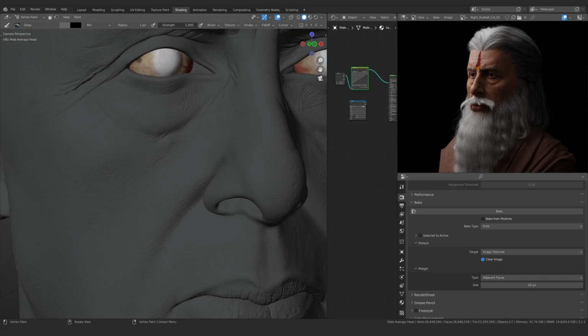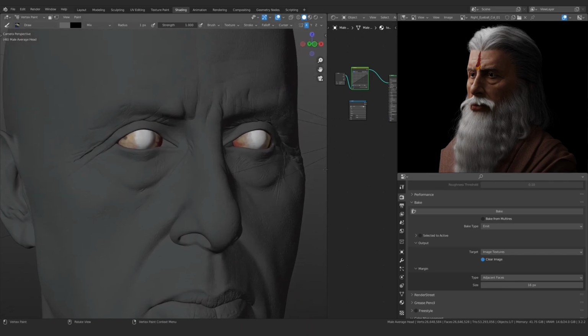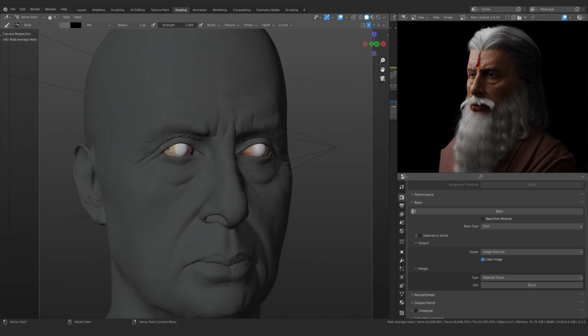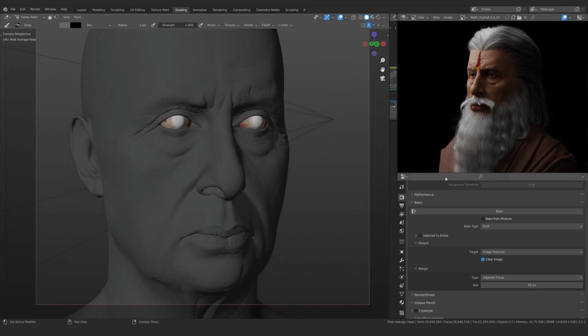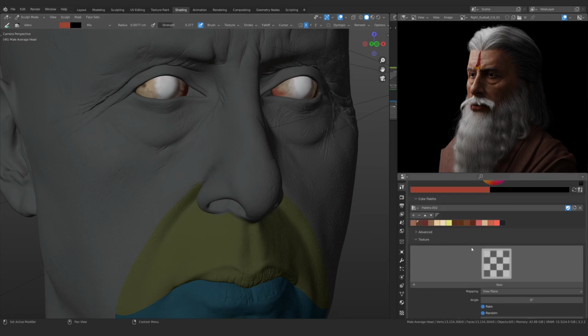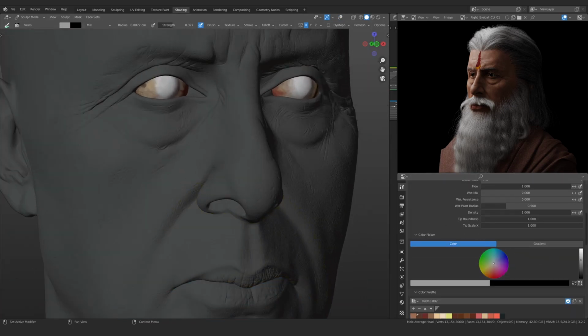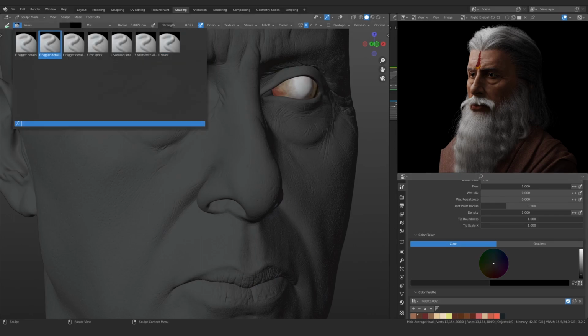Now what we are going to do is paint with white wherever we want more spec, and paint with black wherever we want less spec. So I think this should be pretty simple. If I were to give you an example, the lips are going to be whiter because the lips are going to be shinier. The cheek area is going to be darker because that particular area is going to be less specular. So that's what we are going to be doing, and let's just get started.